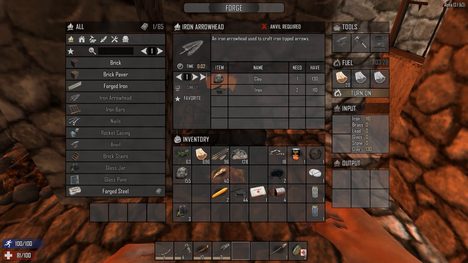Do I need to make an anvil? Sorry, I literally had to lift my leg with my hand to adjust the position of it, so I can sit up better.